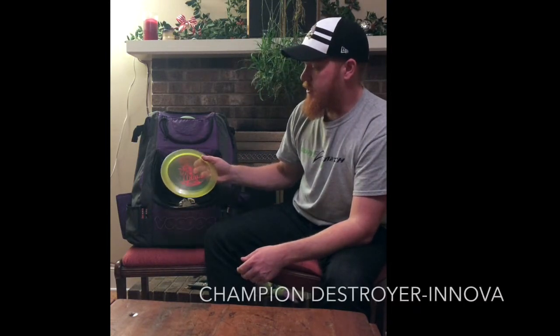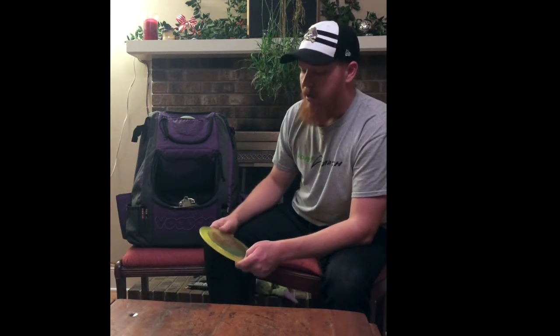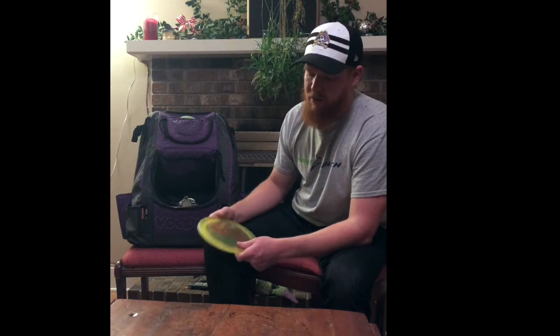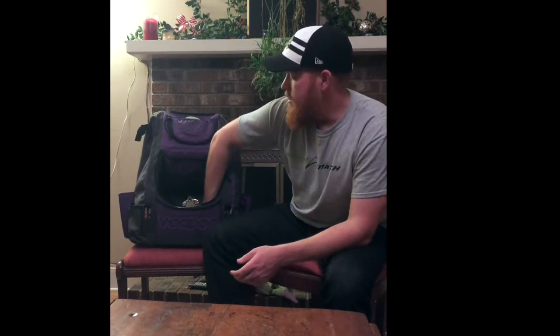Also a Champion Destroyer, gotta have one of those. Just overstable as could be. Great in the headwind if you just need to dump big spike hyzer stuff. So that's always good to have. And let's see what else I have.